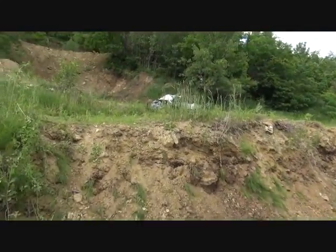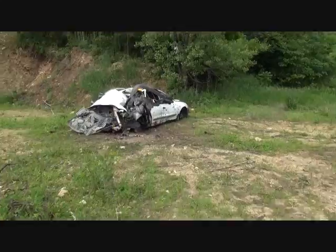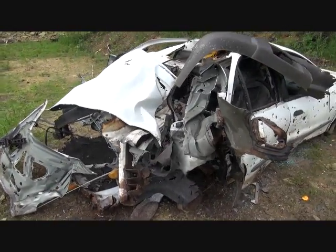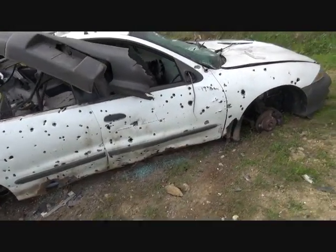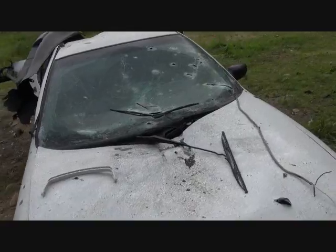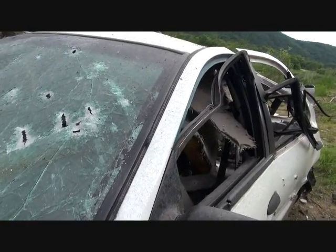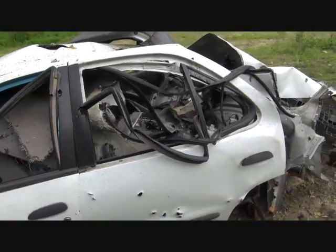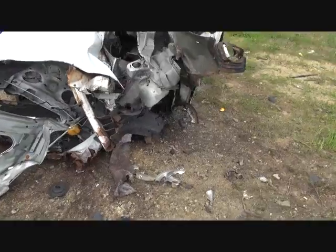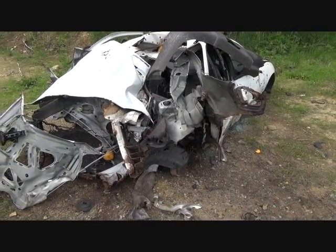Let's go see the last car up the hill here. We had more cars to shoot than we usually do. We usually have about one or two. Total of 4 vehicles here. Interesting how grazing rounds tear right through glass sideways. We towed this car out here with the loader. It was half disassembled, but pretty much intact. And now, after the tannerite charge went off, it's hardly even close to its former shape.